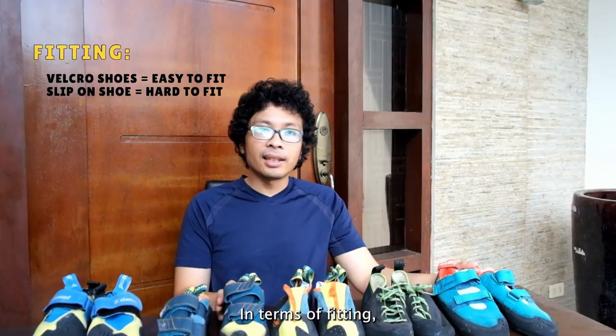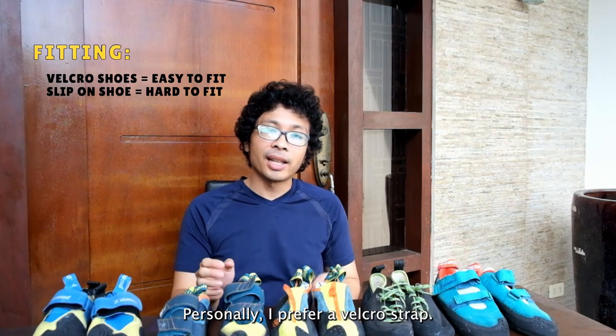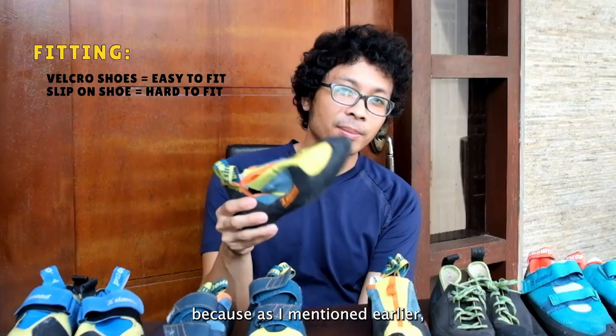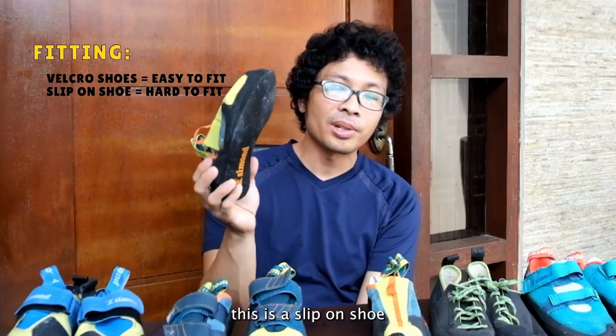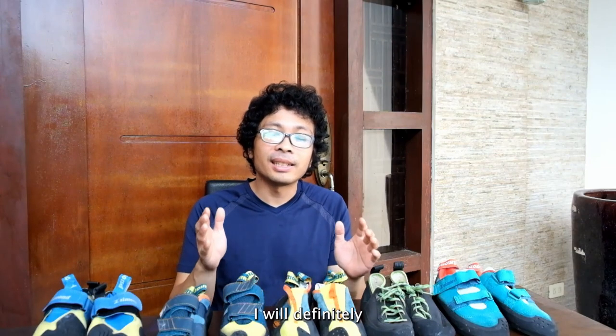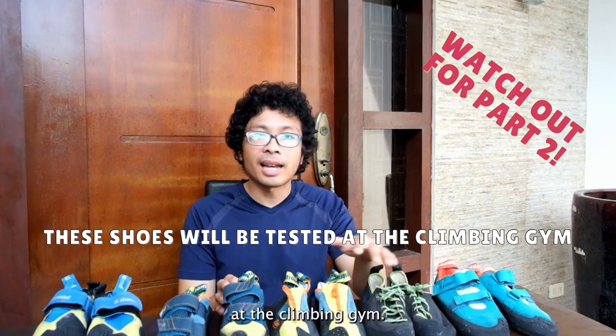In terms of fitting, I got the same size for all shoes. Personally, I prefer a Velcro strap. I had the most difficult time fitting this one because, as I mentioned earlier, this is a slip-on shoe. Because of the limitations that I have here in my home wall, I will definitely have a part 2 wherein I will try these shoes at the climbing gym.